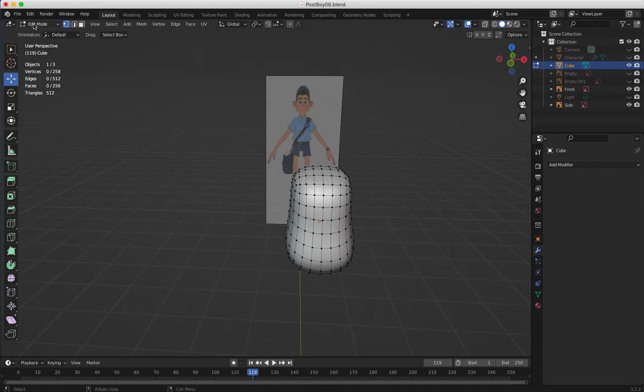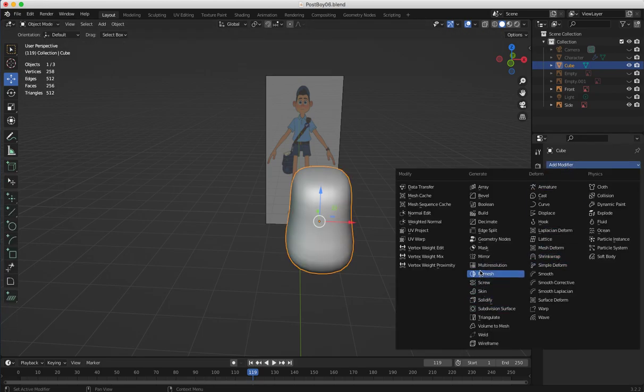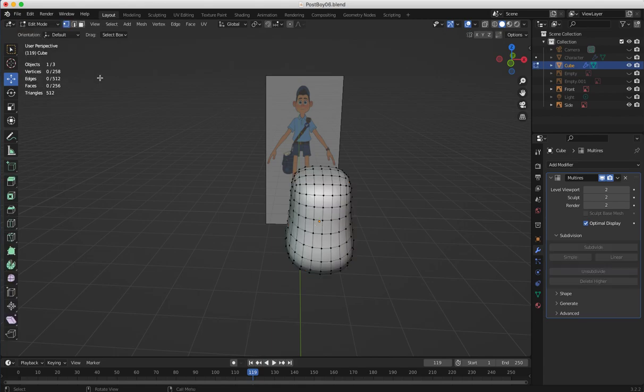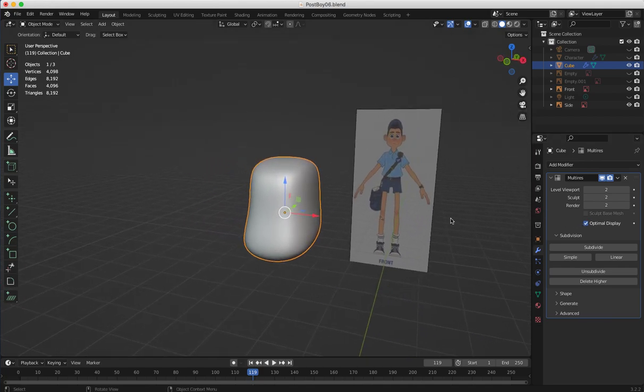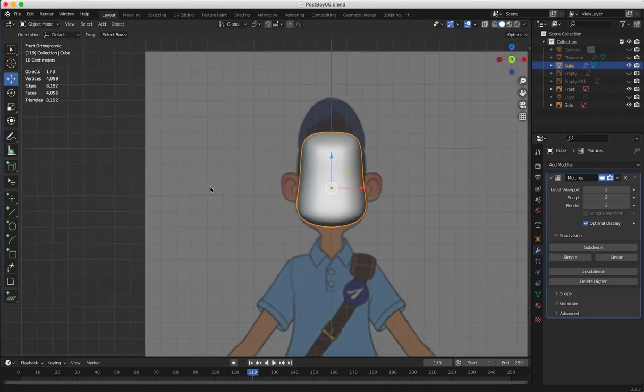Still not good, still not enough geometry in order to start sculpting. So I can actually add a multiresolution modifier. So I click 1, subdivide 2, and then let's have a look at edit mode. Just need to have enough. Let's have a look with the subdivide. You can leave this one, you don't need to apply. So let's have a look at what we have here.